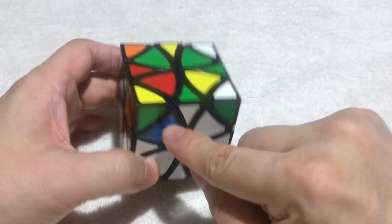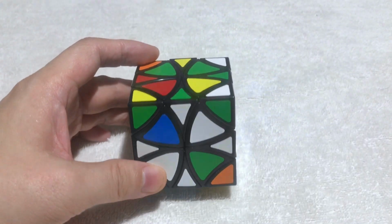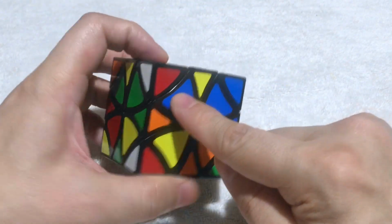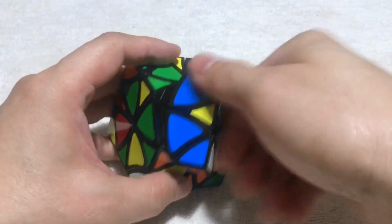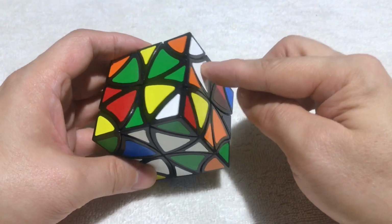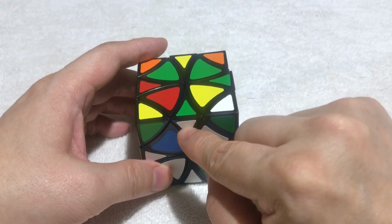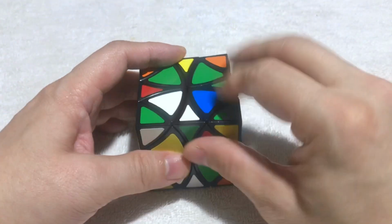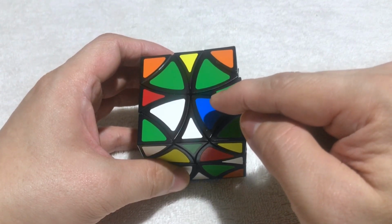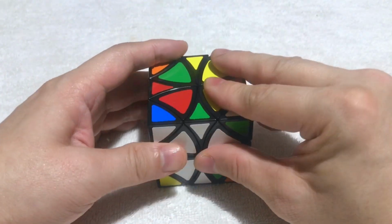Here. Okay, so this one, we will look for it in a diagonal manner, like this, like this, like this. So now we can rotate this. Before we rotate this to put this white center piece here, we need to rotate this first. Place this white edge piece on top. Now we can place this white center piece here, so it will be joined with the white edge piece here. Okay, now we can simply rotate it 180 degrees.